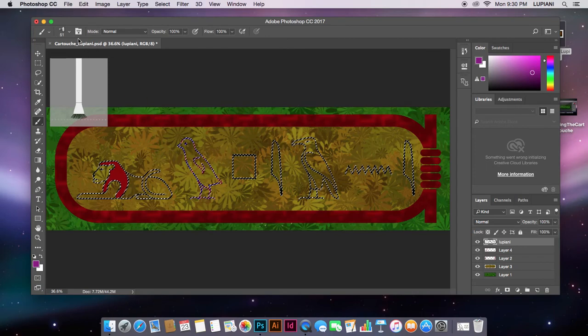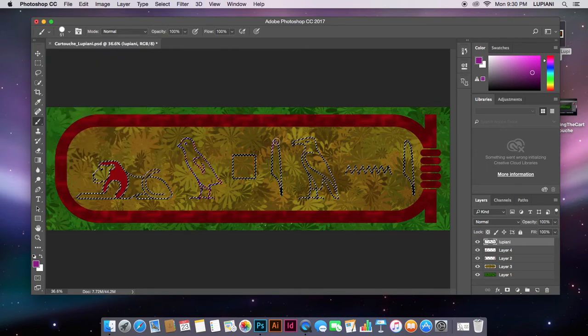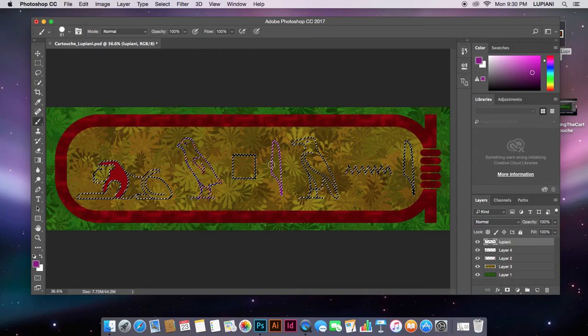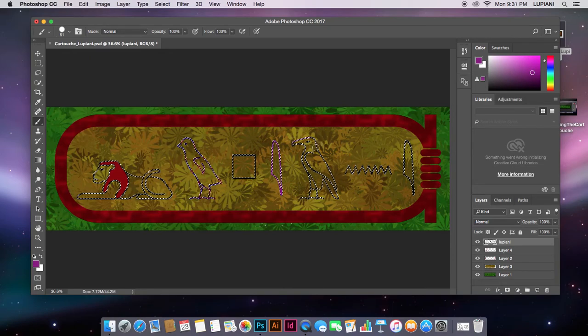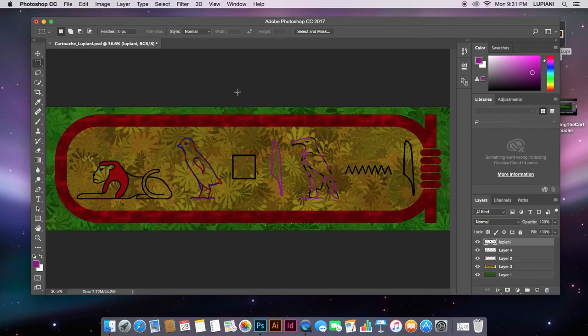And so now I can color this, or maybe parts of this and just have this kind of like a black and purple decoration. Whatever you want. I'm going to deselect now. Whatever you want to do with these, you can, because you're just selecting just the pixels that are in the layer.